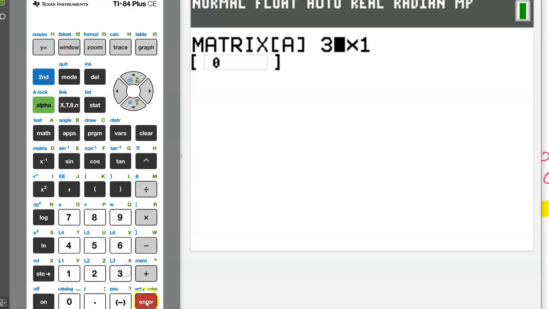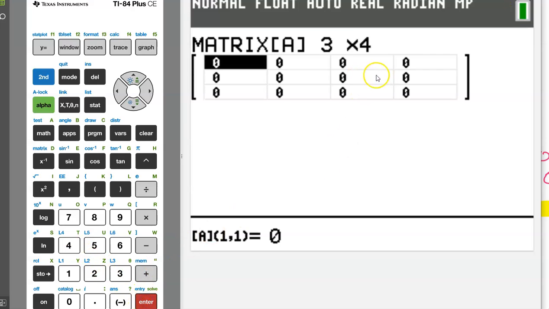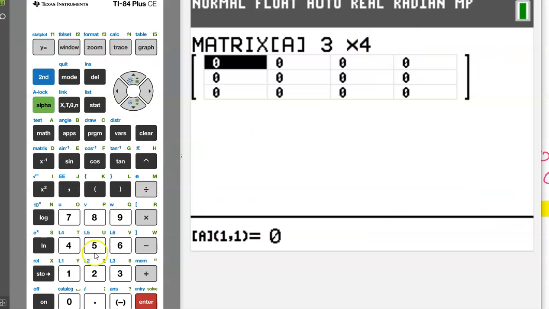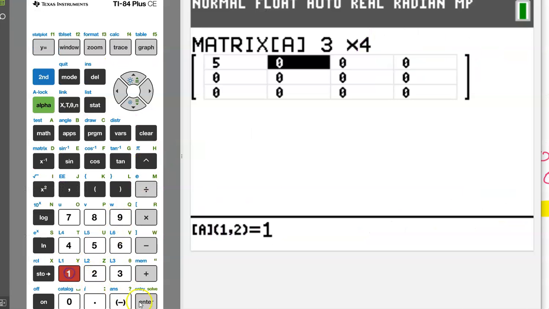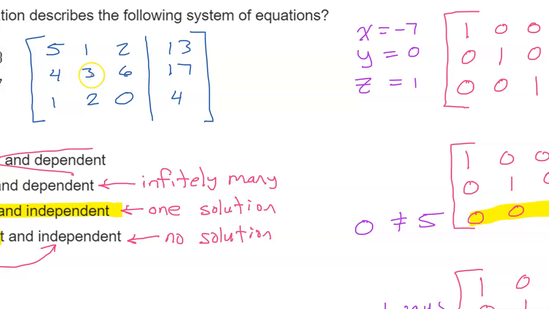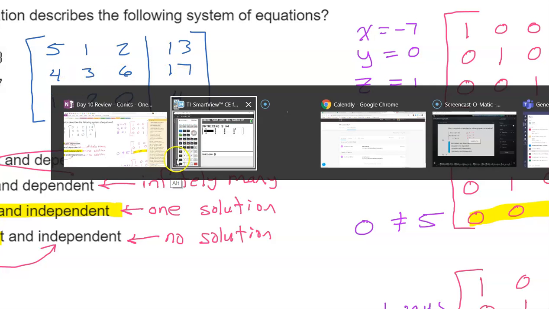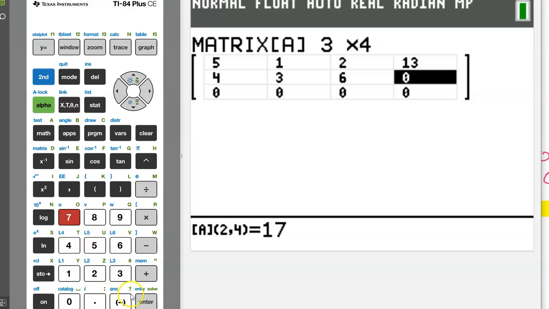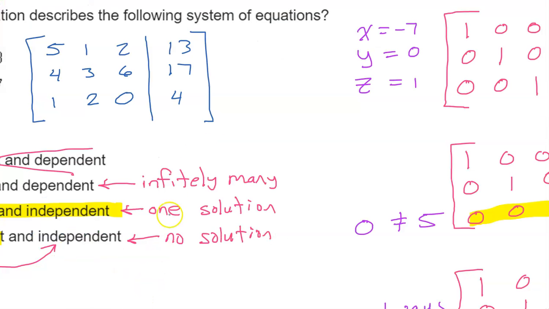So I'm going to type in 3, enter, 4, enter to change the dimensions. 5, 1, 2, 13. 4, 3, 6, 17. 1, 2, 0, 4.